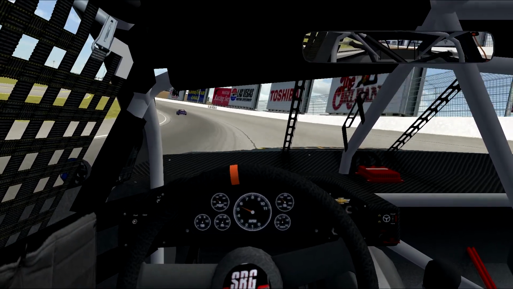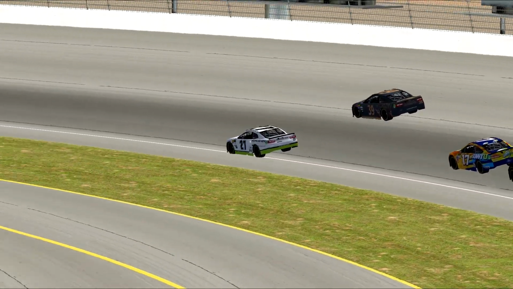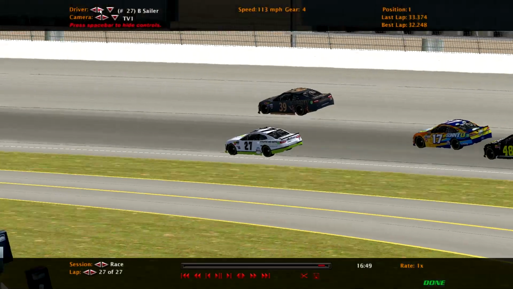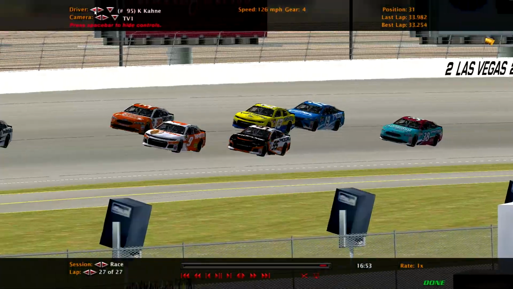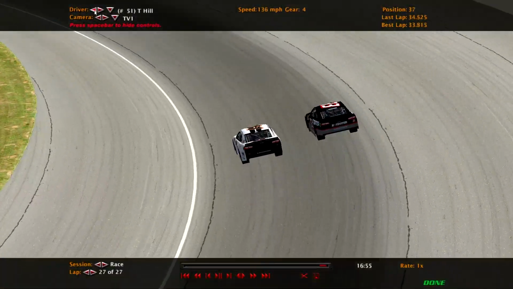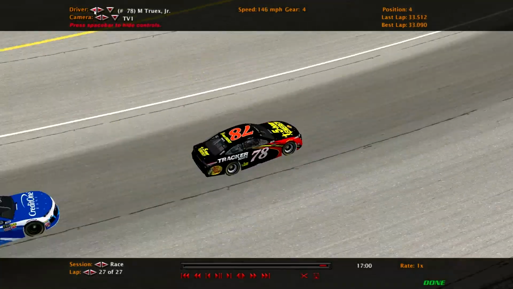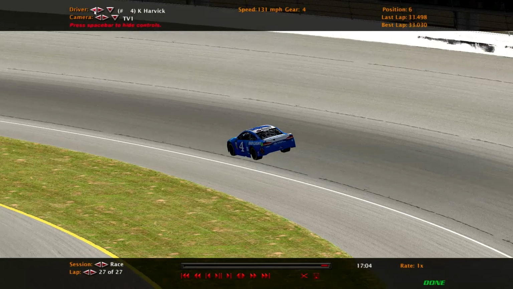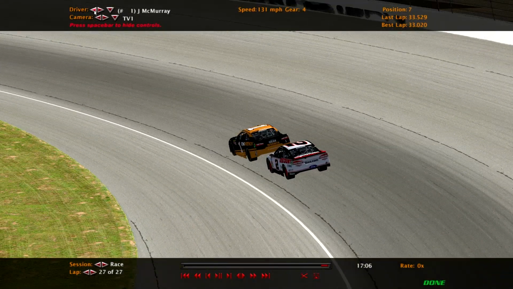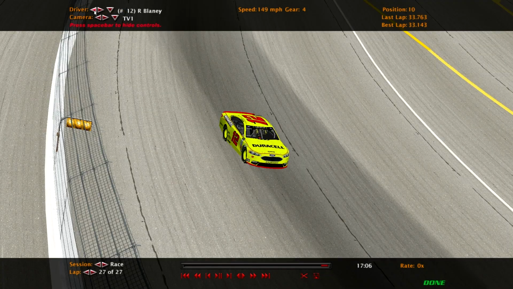Now that the race is coming to an end, we'll take a look at the top 10. So there is Brandon taking the victory. Ourself on the outside there will take second. Third place will be, when we come back around to him, wow, third place was a ways away. Kyle Busch will be your third place driver. Fourth place will be Martin Truex Jr. Fifth place will be Kyle Larson. Sixth place, Kevin Harvick. Seventh, Jamie McMurray. Eighth, Brad Keselowski. Ninth, Denny Hamlin. And rounding out your top 10 is Ryan Blaney.